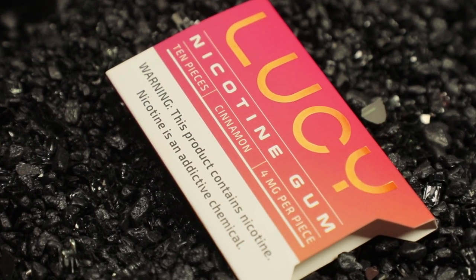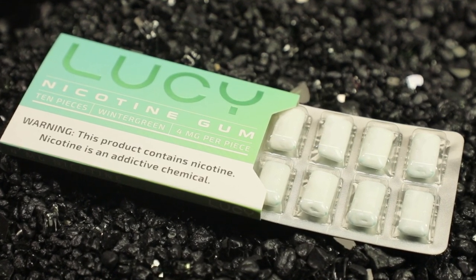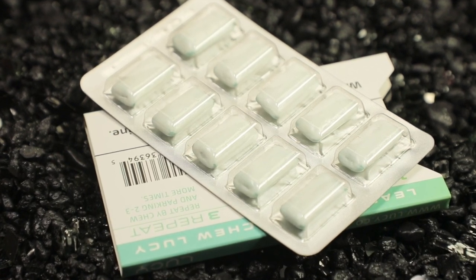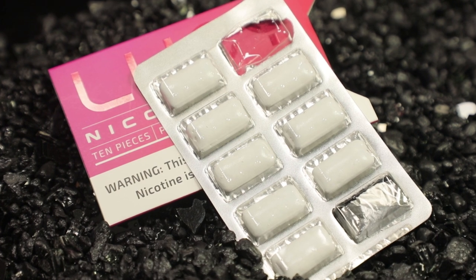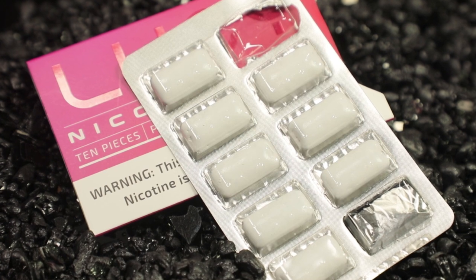It's four milligrams per piece and there are ten pieces per package. My favorite is the pomegranate, but I'm not discounting the mint flavor either. This mint flavor literally tastes like a wintergreen to me. Somebody else said it just tasted like regular old mint, but it is the wintergreen flavor — so I get what they're going for, it's 100% wintergreen. The flavor profiles on all these are very accurate. The pomegranate again is super good — I really like this one. It definitely brings a whole new world to the flavor of nicotine gum.